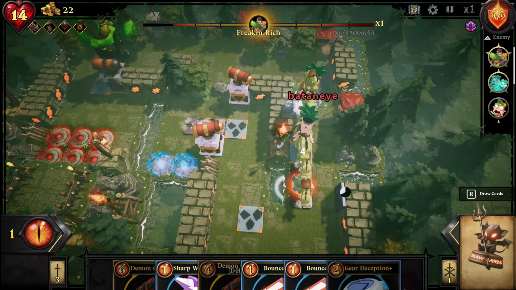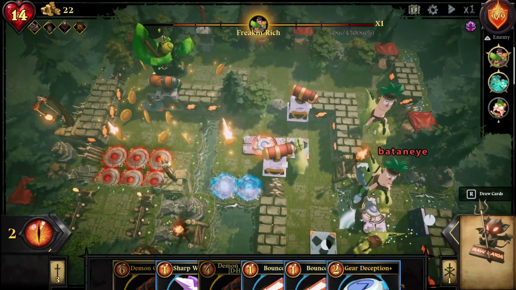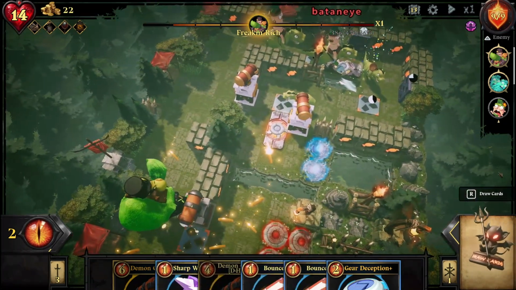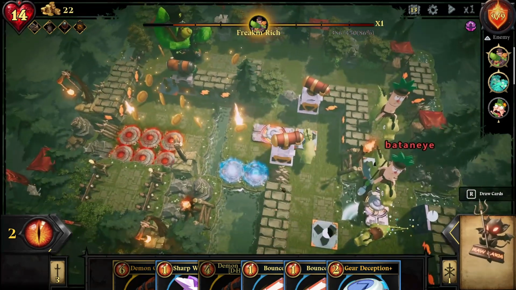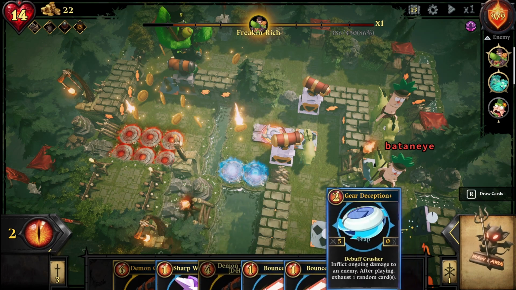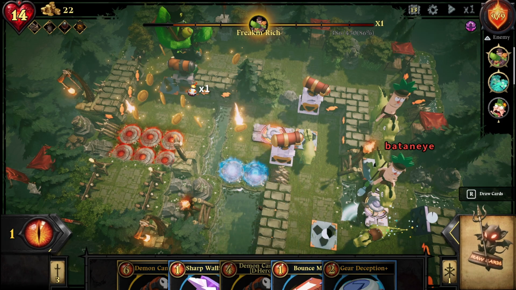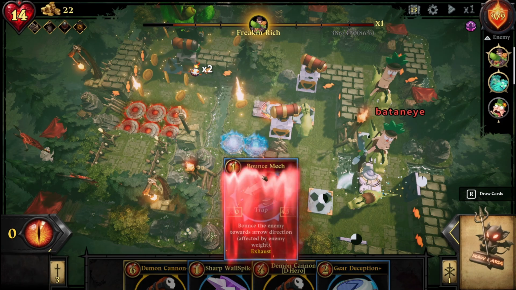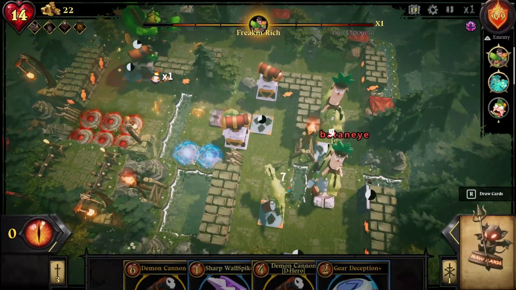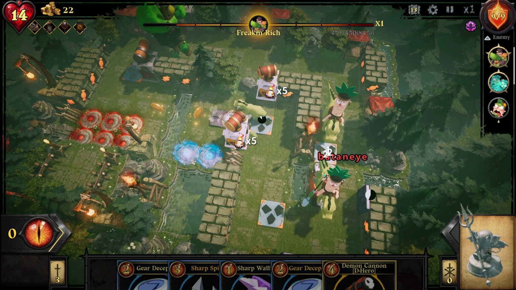Let's see. Let's go. I want something that will, well, I guess I could do this. We could do a bounce mechanic because it is like a one-off. What is happening? Why can I not use... What just happened? I just exhausted both of my cards for two of these. All right, I gotta do this in hopes that I can kill this thing. There we go.